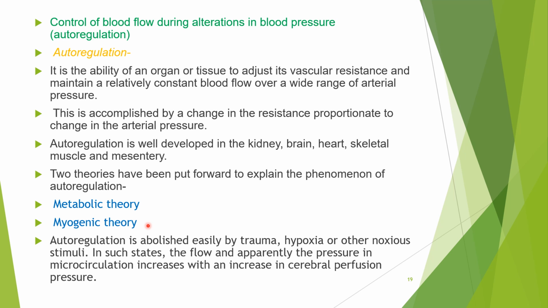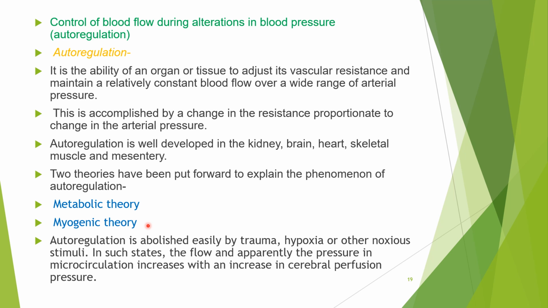That is myogenic theory. In metabolic theory, what have we seen? The increased blood flow because of increase in the partial pressure of carbon dioxide. What happens if the blood flow is increasing? It washes out the carbon dioxide rapidly. So all vasodilator substances like carbon dioxide, H plus, nitric oxide, adenosine. Adenosine is increased because of decrease in the PO2. So adenosine, prostaglandins, phosphate ions, potassium, and low oxygen levels in that area lead to adenosine formation. All these vasodilator substances are washed out because of the increase in the blood flow initially.